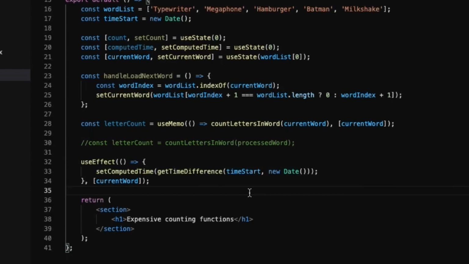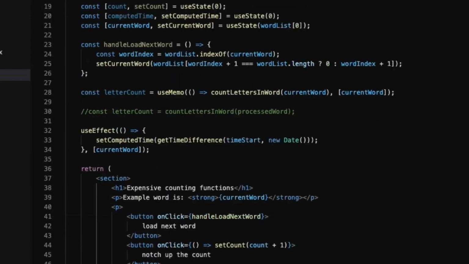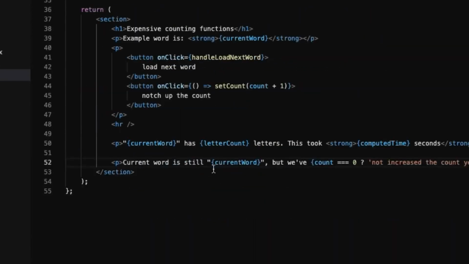Our final task is to add in the JSX so we actually see something when we load this puppy up. Underneath the heading level 1 element we have in our skeleton JSX, let's add the following. The first paragraph gives us a nice reference to the current word held in state so we can see what's being calculated. Next, we have two buttons. The first will load the next word in the array, calling the handleLoadNextWord function we just defined in the last section, whilst the second button calls an inline arrow function that updates the count value in state.